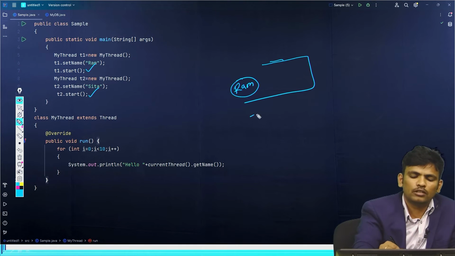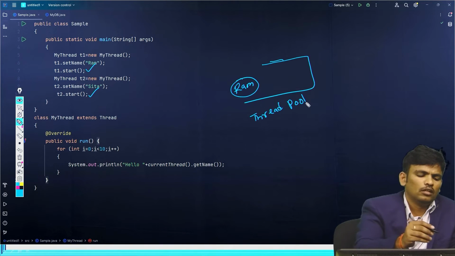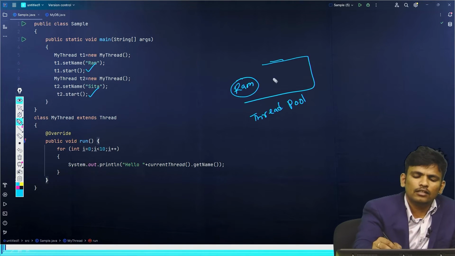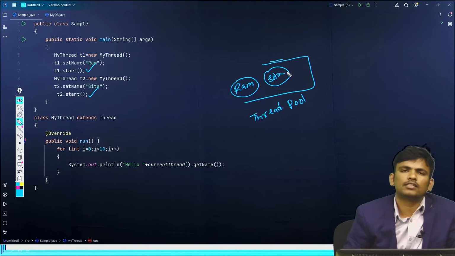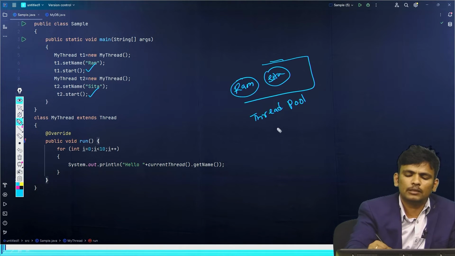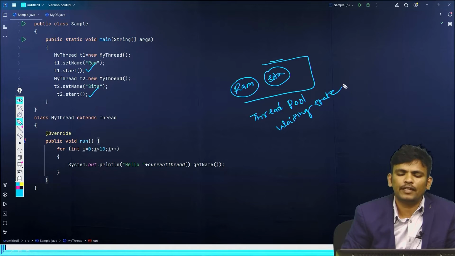And the second thread, Sita, is also registered in the thread pool. Now the two threads are there in the thread pool, and the thread pool is nothing but the waiting state. The state of these threads is the waiting state only.